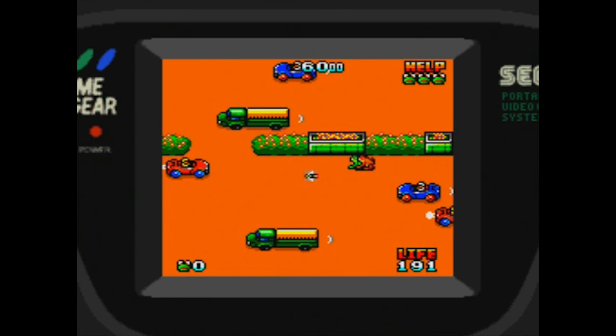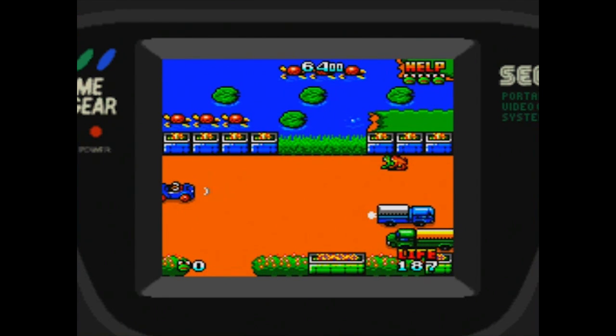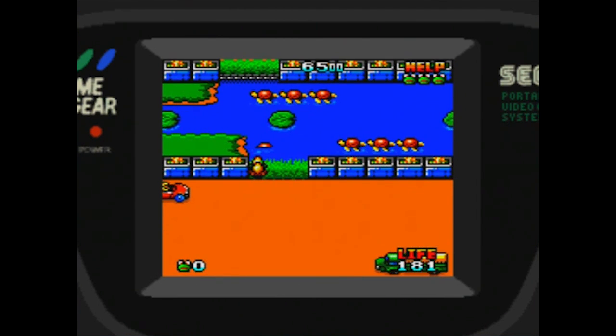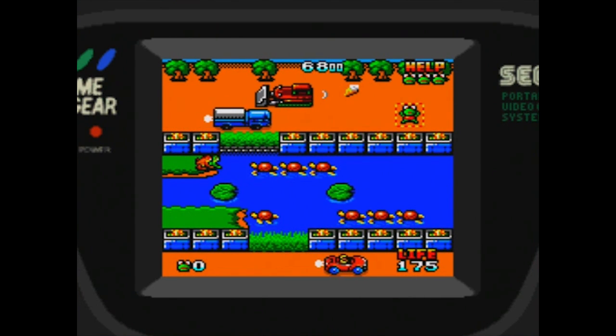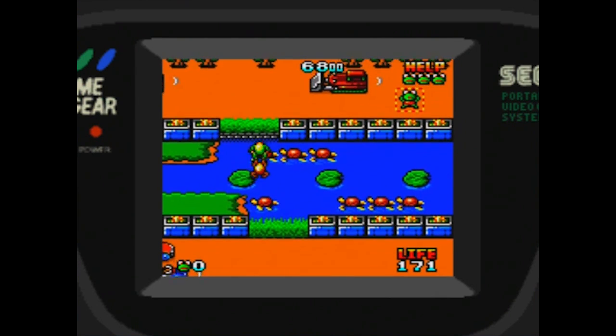But did you know that the Sega Genesis and Super Nintendo versions of Frogger were the last games in North America ever released for those respective systems? So the very last Super Nintendo game ever released in North America was Frogger. And that is... Uh-oh, am I trapped? Totally trapped. That is kind of interesting, I thought.